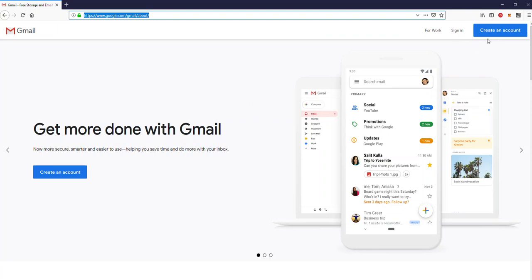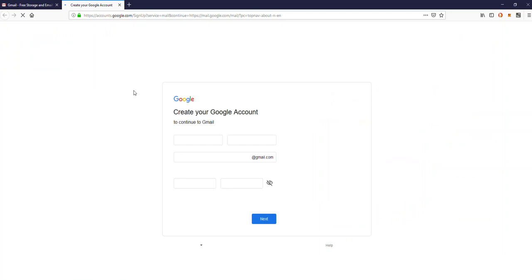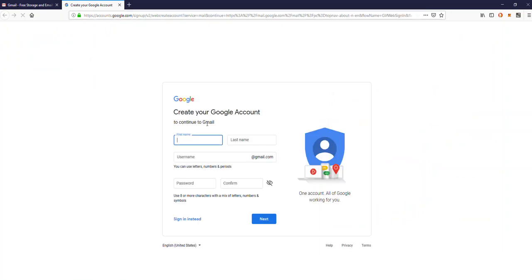Simply create the account, which will open up a new tab for you. Within here, we basically can put in our information. The username, if you notice, I've already got a few things already created through Gmail. Will pop up automatically if you have it. If not, you can go ahead and type this in.